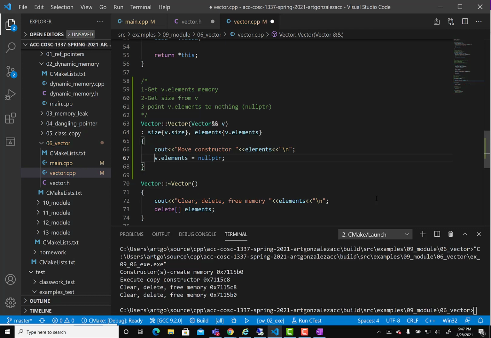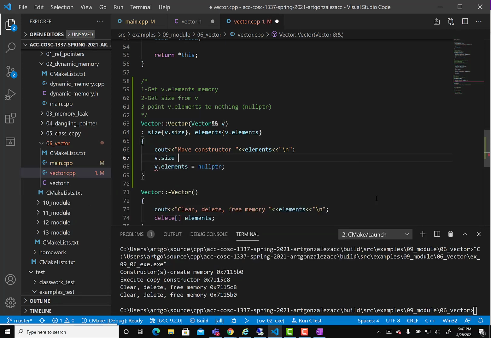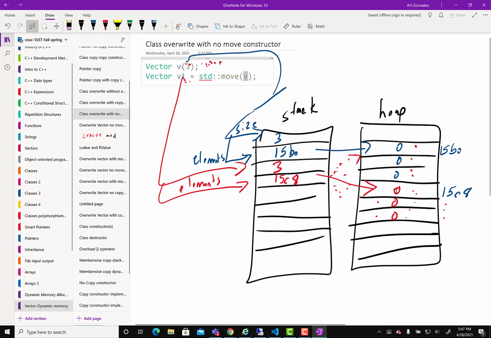And if we set that to null pointer, then we better set size to 0. So here, v size to 0. Now that we've done this, we are eliminating the memory creation, and now this pointer should point to over here.